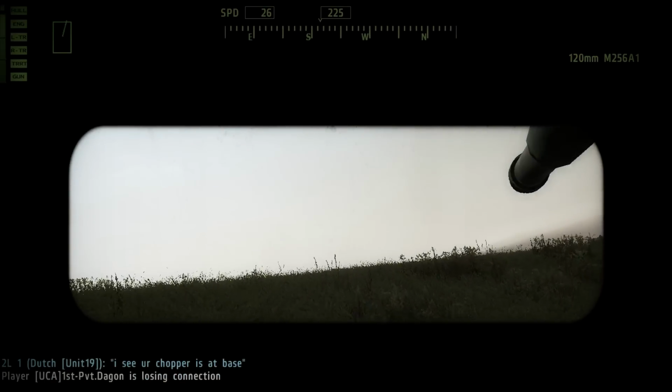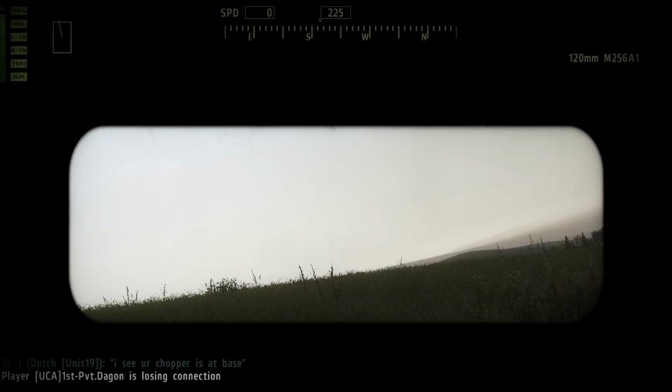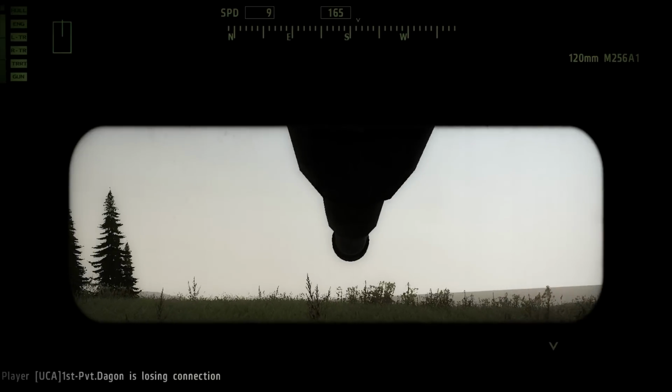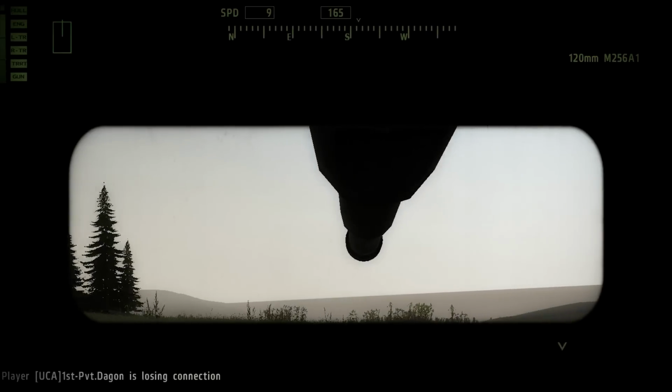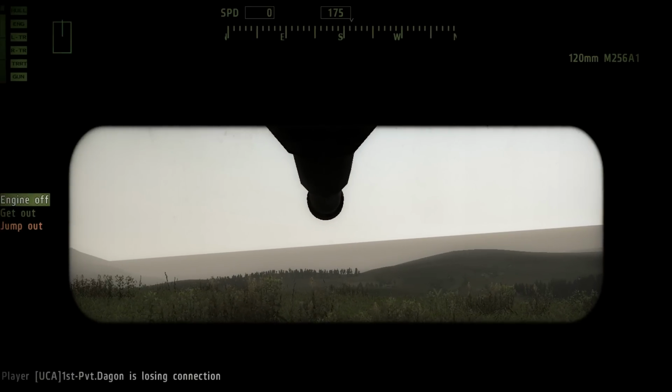Contact, enemy tank, lagging. South, 175 degrees. Stopping in the tree line. Forward, 160. What bearing, Bravo? 175 degrees, in the tree line to the south. Hold. To the left of the burning wreckage.